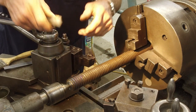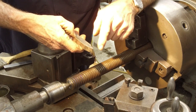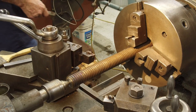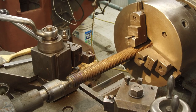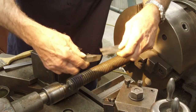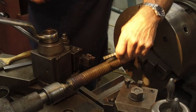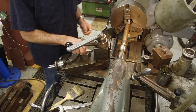This is an old 5/8 tool bit that we ground with an Acme angle on it, and we ground that to match our Acme gauge here. I'm going to show you how to set that up. Let's set up for our thread now.